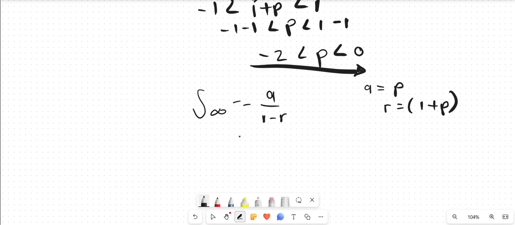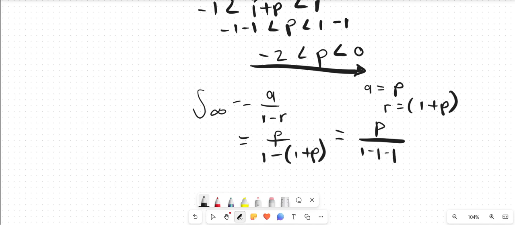If I were to substitute into this equation here, I'd get a p at the top, 1 minus the bracket 1 plus p. And if I were to solve this, I have a p at the bottom, I have a 1 minus p. The -1 and the -1 are going to subtract, then I will get this. And if you divide this fraction, the sum to infinity is actually a -1. So these were the concepts that I was going to go through with you during the lesson.